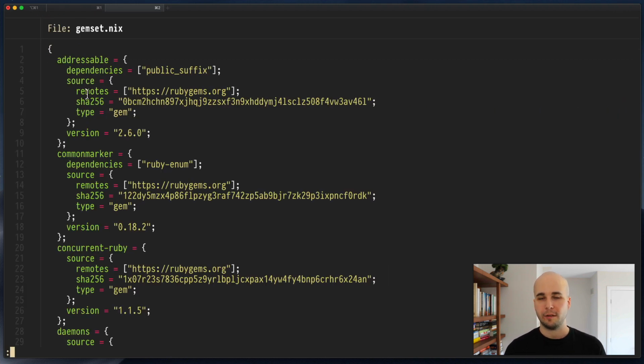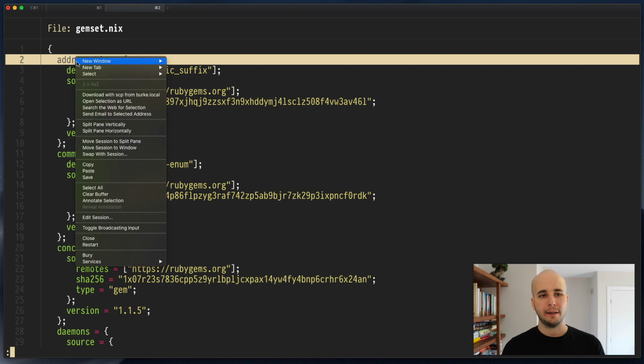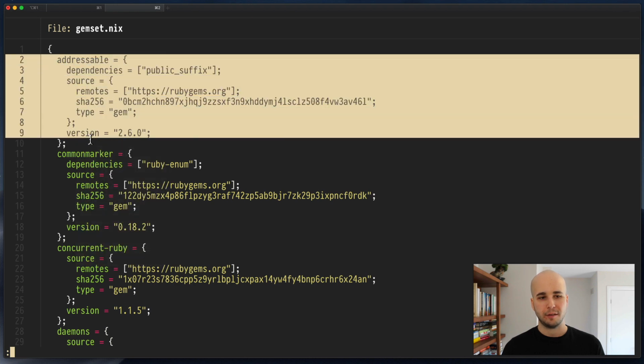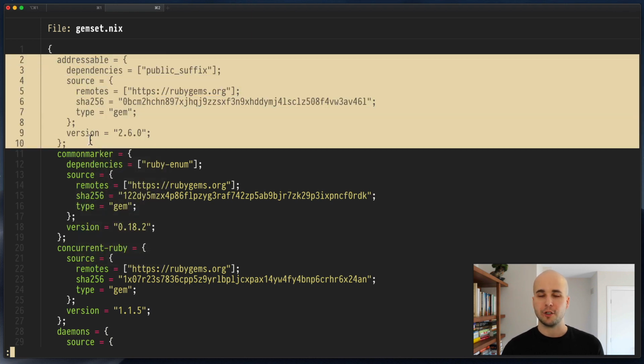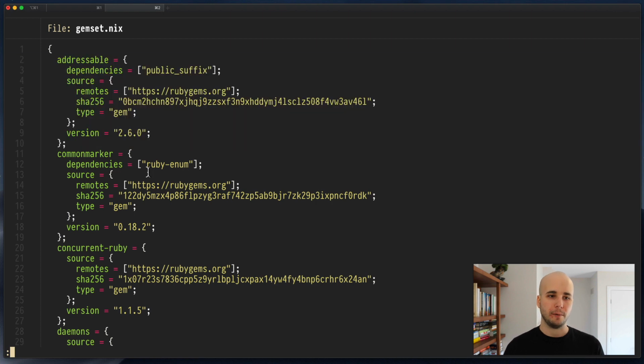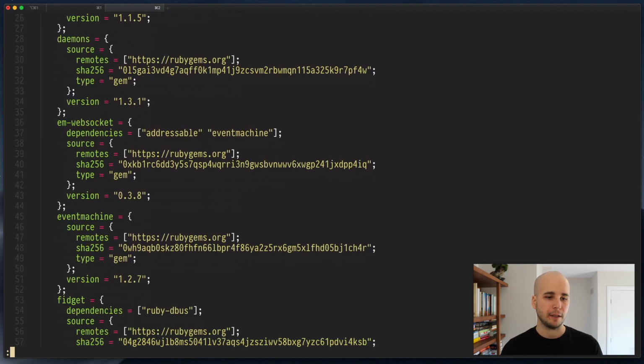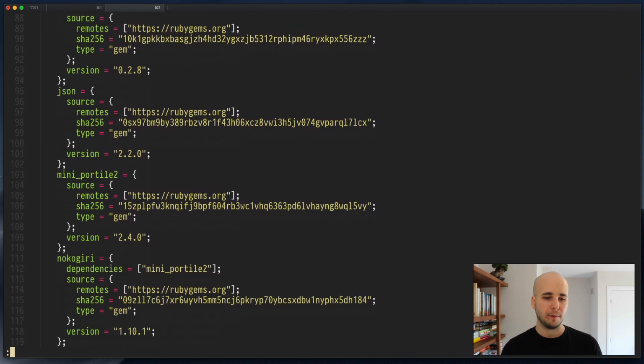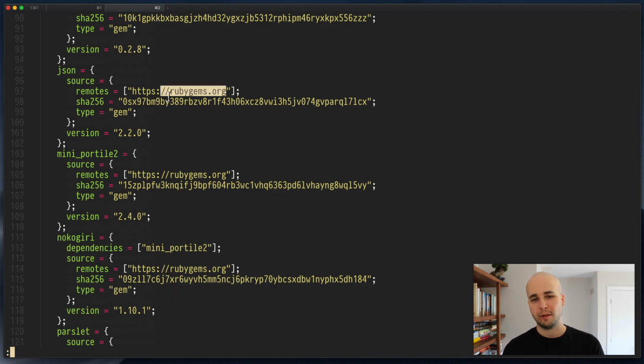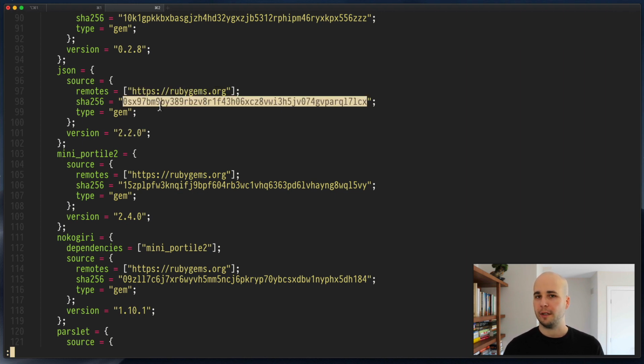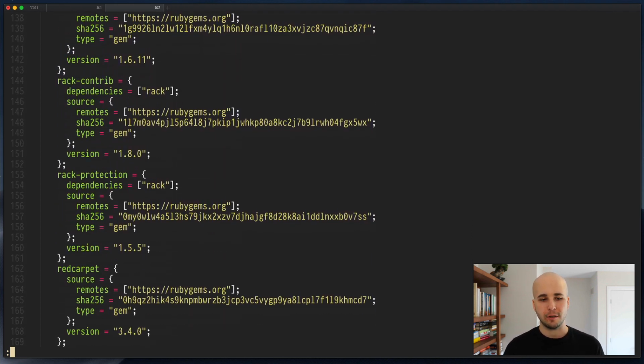What it is, a Nix expression that represents just the information that Nix actually needs to fetch each gem on which this show off thing depends. So you've got this set of dependencies. And what it's really saying is, building a URL out of the name, the version, and this remote, you can fetch a file that has this checksum in the end. And that's just what Nix needs to be able to fetch these gems.